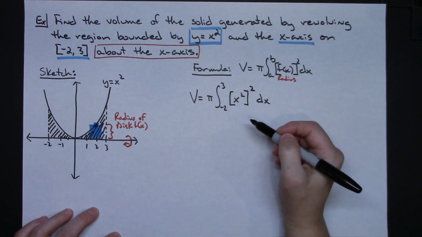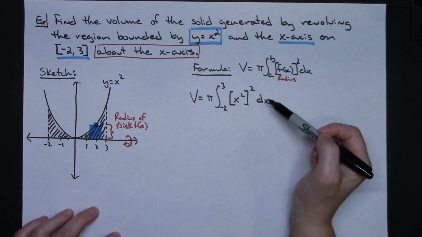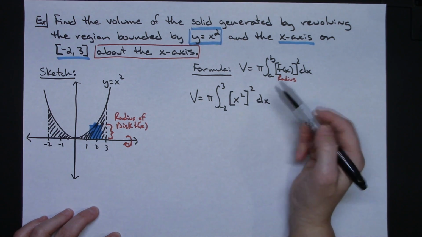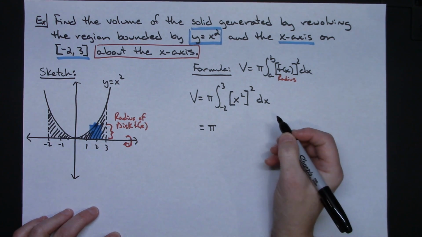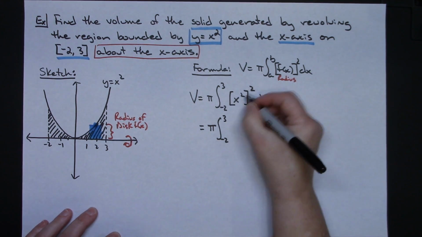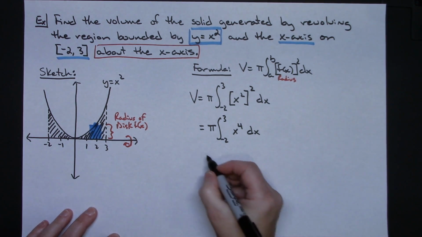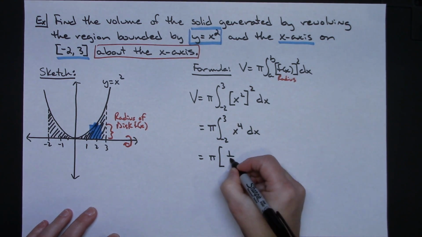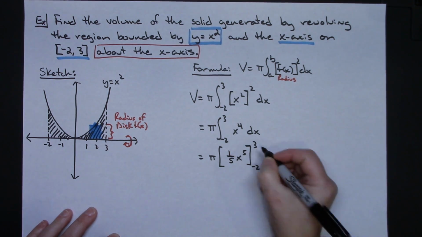Once you have the setup and everything's in there according to the formula, then this is just straight integration that you probably have been doing a long time. Simplify, integrate, and plug in your values. We'll go ahead and work this one out. We may not work out the examples in the future, but we'll do this one. Pi times the integral from -2 to 3. Let's turn that into x to the 4th dx. If I integrate this, I'm going to have pi on the outside times 1/5 x to the 5th, integrated from -2 to 3.